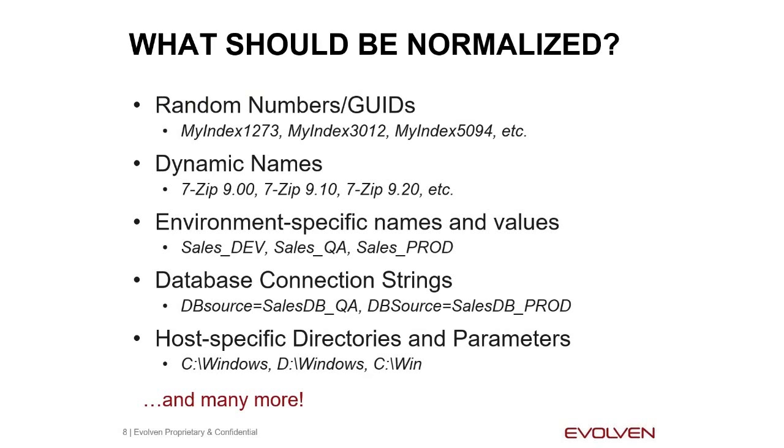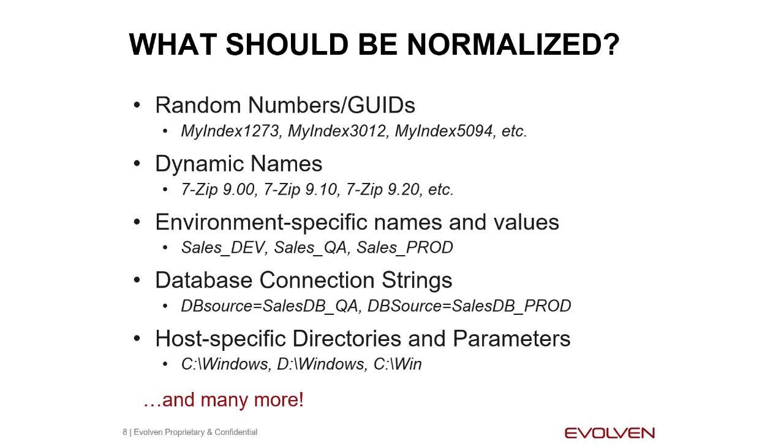So when do we need to do this? Just to give a few examples as we go down the line. The first one is random numbers or GUIDs. In some cases, you'll see concepts where there will be some number attached to something. For example, sometimes what a system will do is take the first 10 characters and then apply some random number at the end. So if you want those items to align, you'll need to essentially mask out the numbers that will never line up correctly.